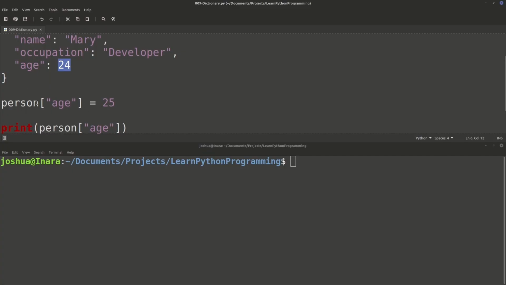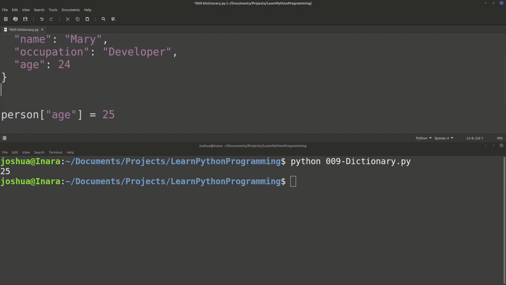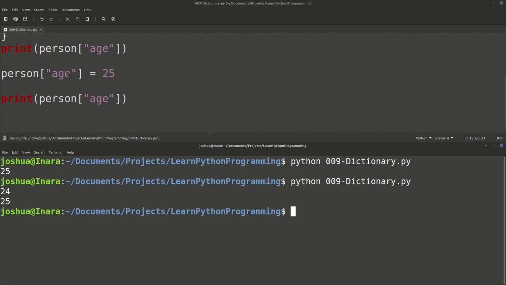We have our person dictionary, we find the age key, and then we assign the age key the value of 25 instead of 24, okay? So let's save that, run it again, and we get 25 because we're printing out the person's age. Just to prove to you that it's actually working, let's print the person's age, then update the age, and then print it again, okay? Okay, so 24, and then we updated the value, now it's 25, okay?